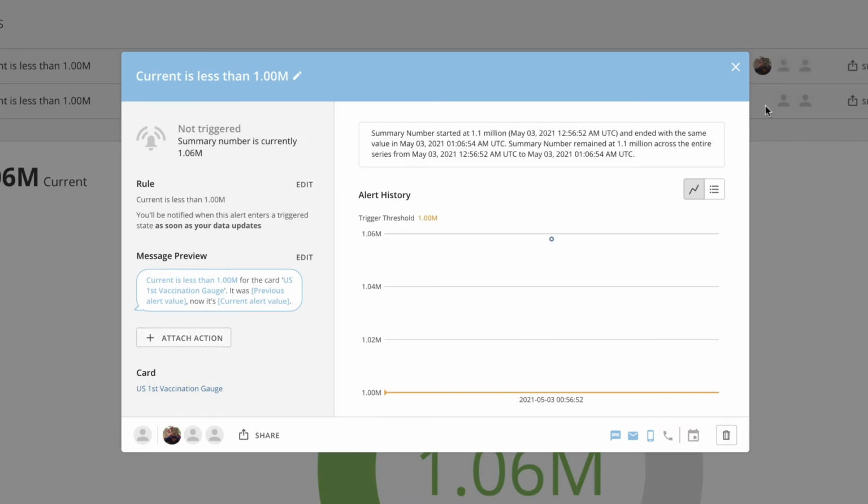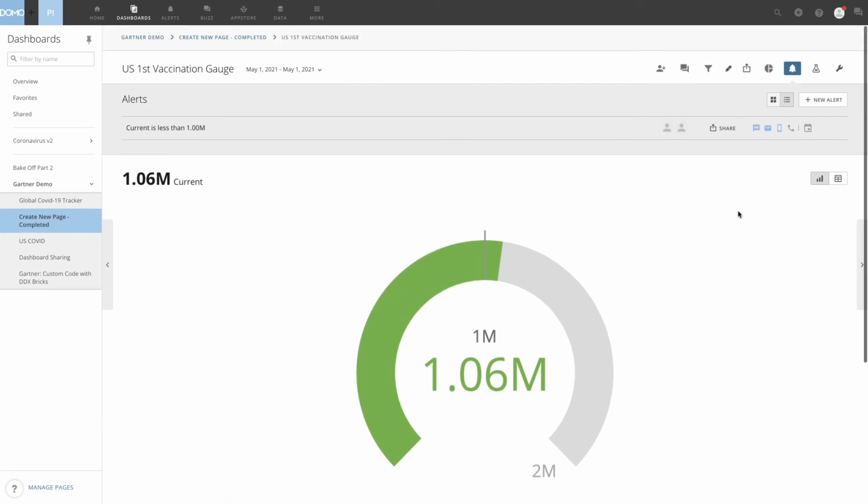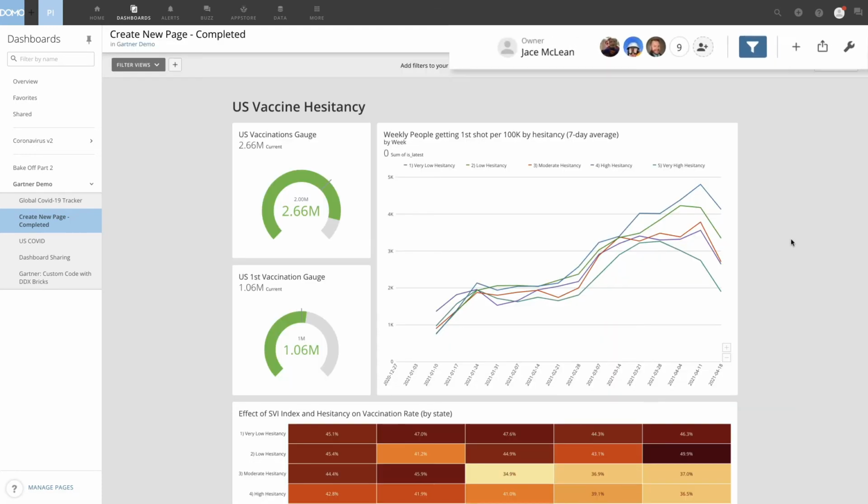So this just provides a summary on that alert that we just set up. So now we can take a look at this alert, and we can see that it can be shared in numerous ways. It can be shared via text message, it can be sent via email, or it can be pushed through an app via a push notification. So now that we've set that up, let's go back to the main dashboard that we completed over here, and let's look at some of the exporting features.